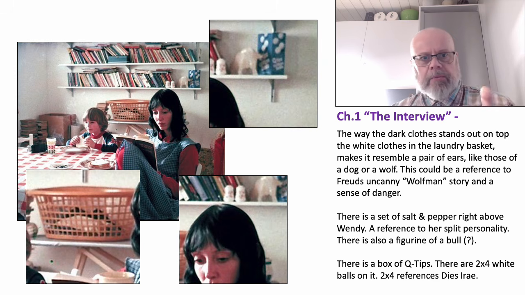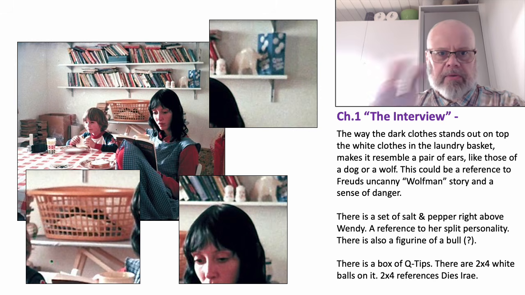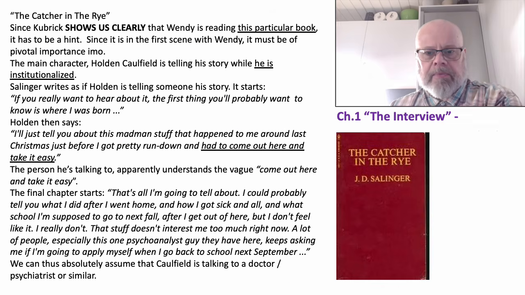And then we have sort of the cotton balls up there with little bally things, but that might be some kind of reference to that sphere, or of the little car and the little tennis ball we will see later. And there's also a tennis ball in this shot, right? Okay, so there is a box of Q-tips, 2x4 white balls. Yeah, there's 2x4, sort of 4 and 4. Who knows? I'm just mentioning it, so to say.